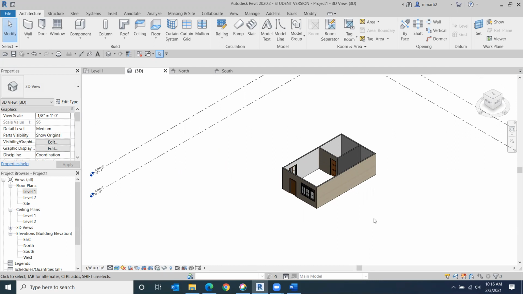What I would do if I were y'all, I would go ahead and start practicing my walls, creating those walls as they're supposed to be, 5.5 inches for your exterior, 4.5 inches for your interior, and start trying to lay out your floor plan. It's just a matter of getting in there and using your temporary dimensions to lock that into place. I'd start working on that today. And whatever progress you get through by Sunday evening, just upload that so I can check your progress, and then we can answer any questions on Monday or anything like that.